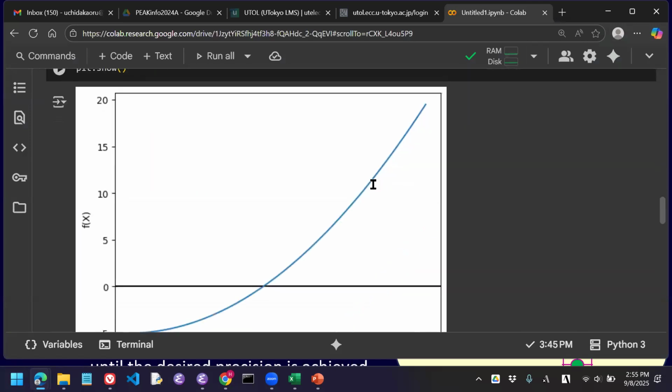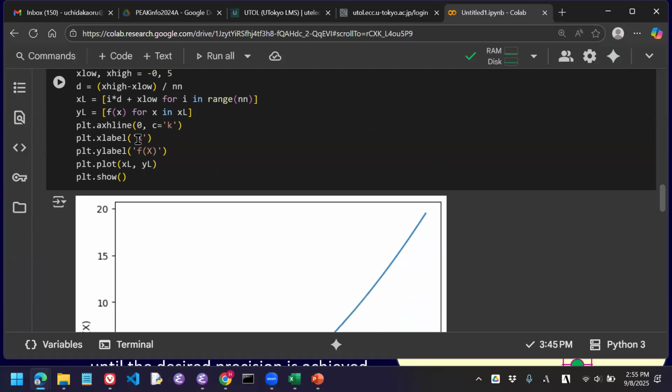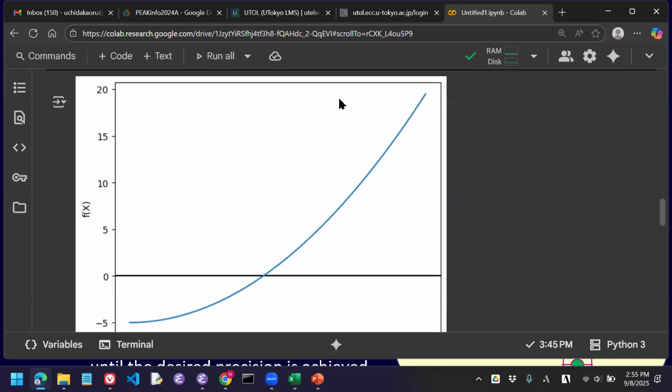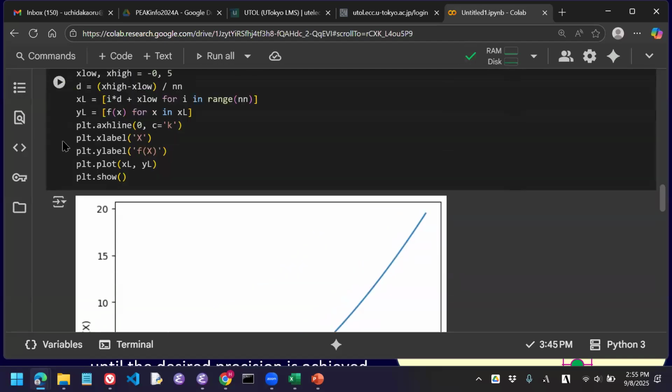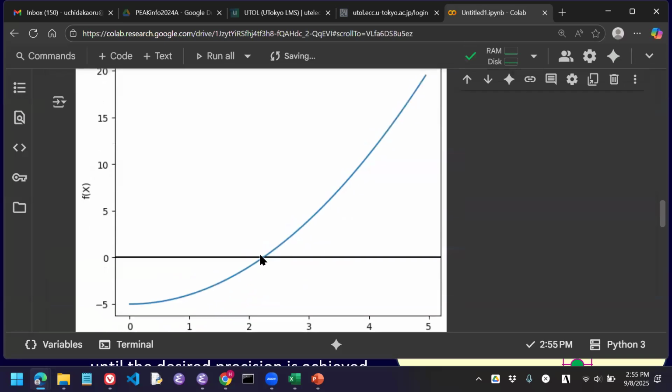We can easily draw a graph like this. Let's run it again to make sure that we want to find the x value at this intersection. Here, 2 point something, right?